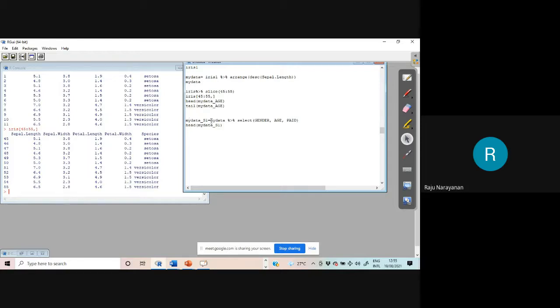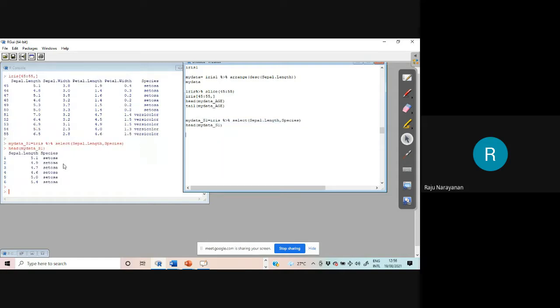My data S1 is iris, percentage select what you want, sepal length and species. Only these two things you are selecting. I have already taught you other methods. Select, there are only two columns selected. One column is sepal length, another column is species.